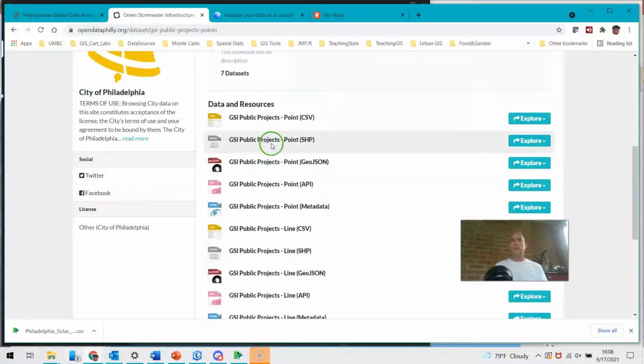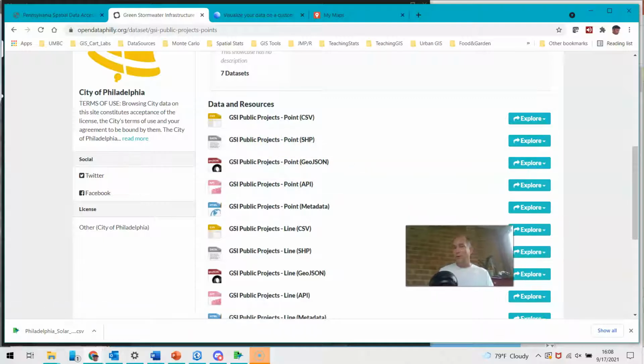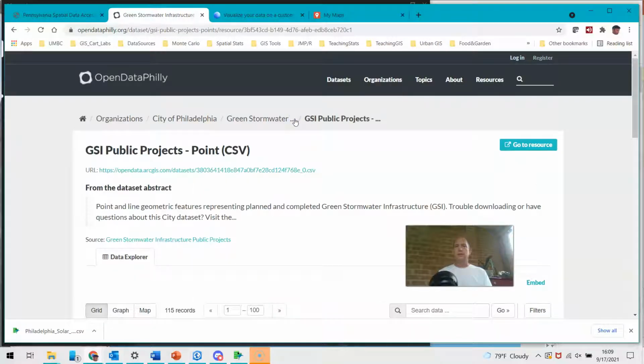One of them is that this is available as a shapefile. We're going to talk about what that means and what we can do with those next week. A shapefile is a format used by lots of different geographic information systems applications, and we're going to work with shapefiles some this semester. What I'm going to have you do instead, though, is take a look at this CSV version of this file, because a CSV is just a generic data table.